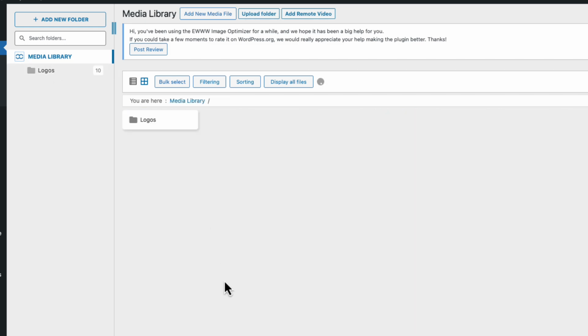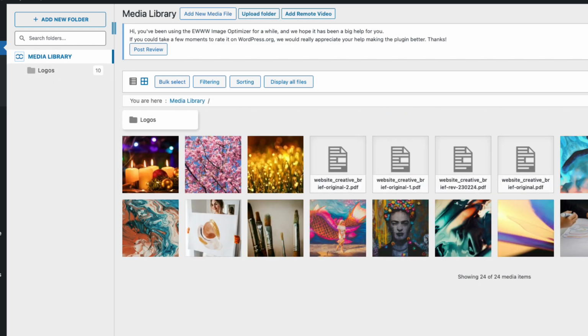I kind of like that feature because sometimes with Happy Files, when you click on the media library and you see the root folder, it doesn't actually physically move the materials in this view, if you get what I mean. It actually still shows everything in the media library, which I think could be a little problematic if you've got a lot of files.